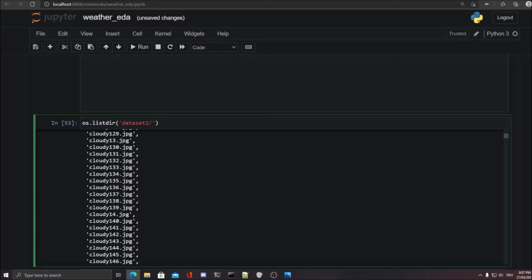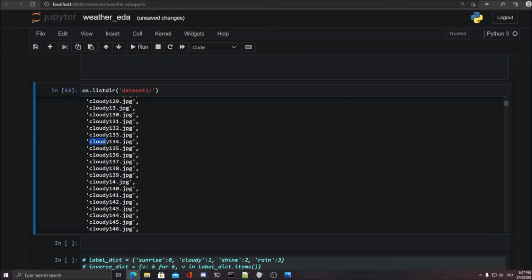And the images come in this form. They have the label right here, then a number, followed by the data format. And yeah, we need to find a way to extract the labels from the names. Essentially what we want to do is create a for loop. We want to loop over every image, read the image in, so we have the actual array of pixels alongside with the label. And this is why we need to find a way to extract the label from this path name right here.